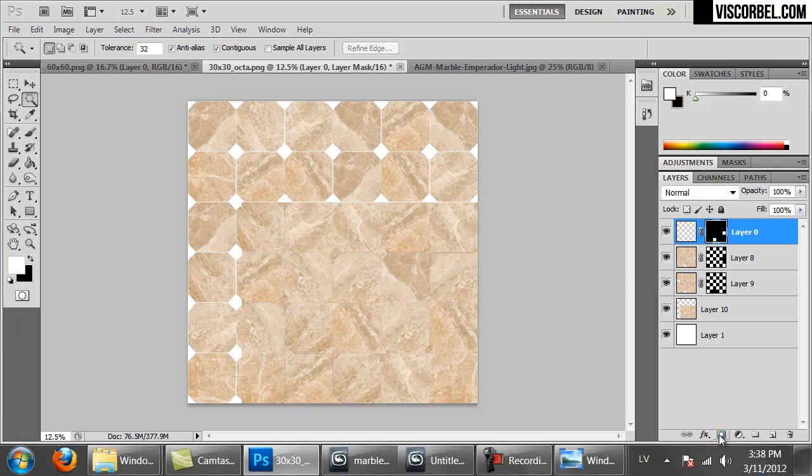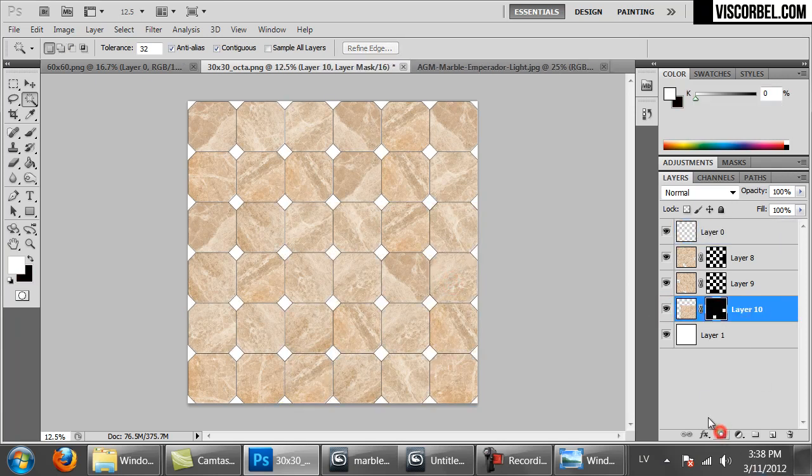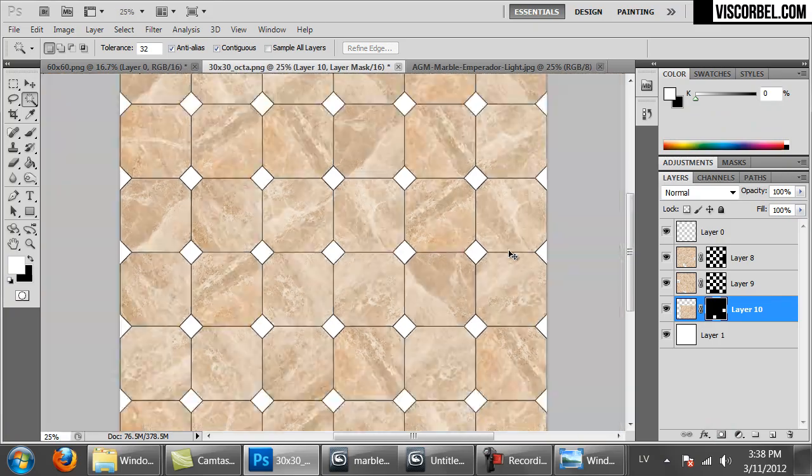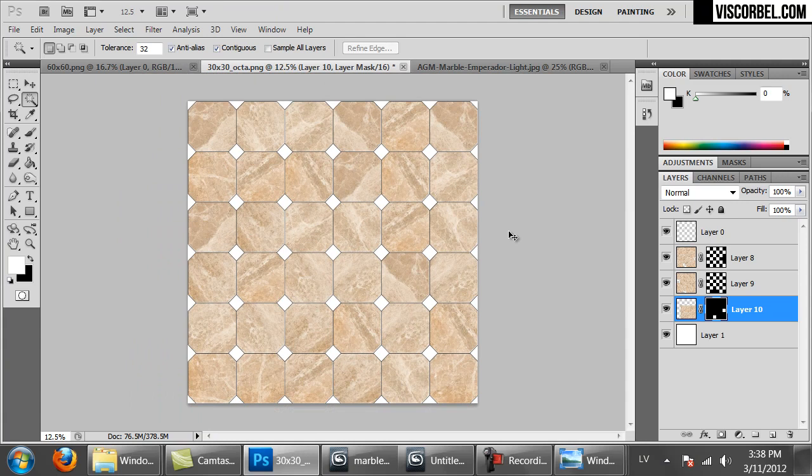And mask here. So some areas seem pretty repetitive. Let's fix that.